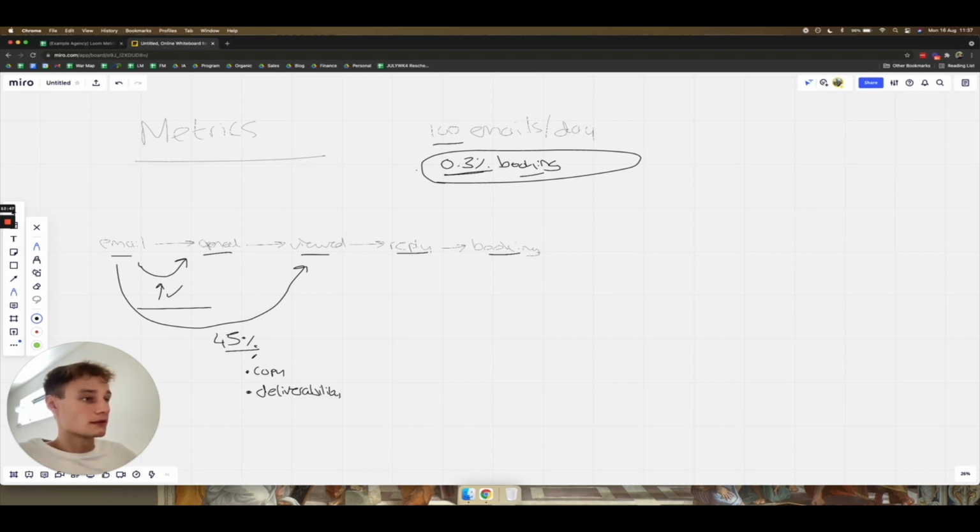If you've got a good Loom view rate, it means you've got good email copy, because if you're sending Looms, the point of your email copy should be to get people to watch that Loom. It's not necessarily to get them to book a call. We want the Loom to do the heavy lifting for us in terms of persuading people to book a call. So your copy should be geared towards getting people to watch this Loom. It should keep them curious. It should keep them incentivized. You should have lots of big promises in here.